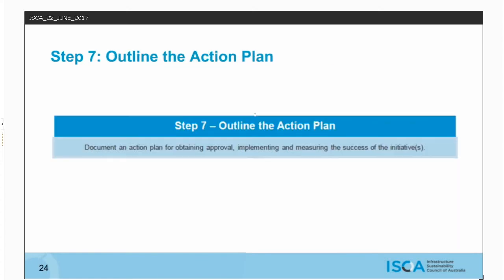And following making a recommendation, we move swiftly on to the 7th step, outlining the action plan. The purpose of the action plan is to communicate the steps that will be taken should the recommendation be accepted and implemented. The value of preparing an action plan is that the decision maker can see what is anticipated. It should describe the key elements needed for delivery.